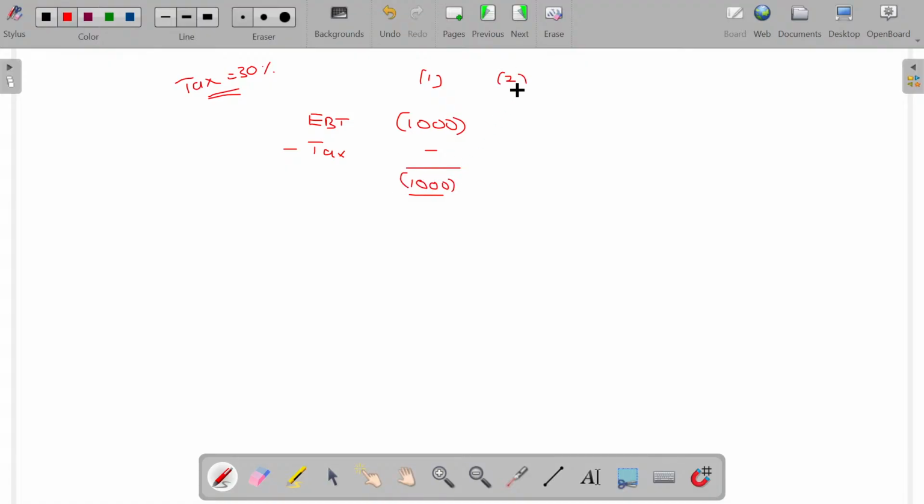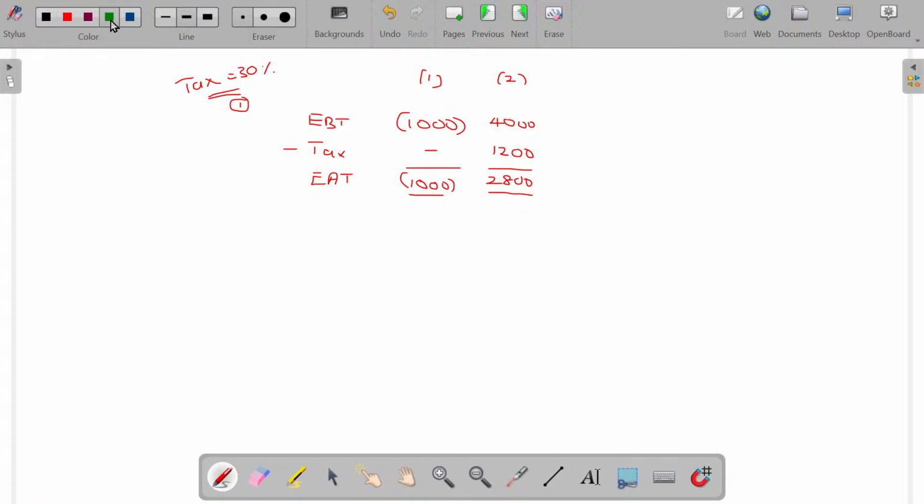As well as in the second year, you made 4,000 rupees profit. First year, as there is a loss, you don't pay any tax. In the second year, you made a profit of 4,000. For that, 30%. 1,200 could be the tax amount. 2,800 will be your EAT in the next year. This is method 1. Loss, no tax, profit is there, then tax is applicable.